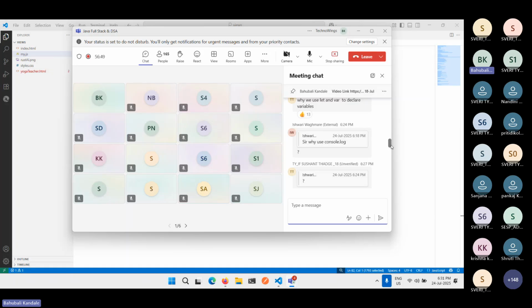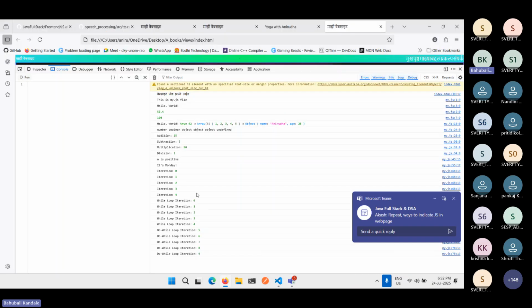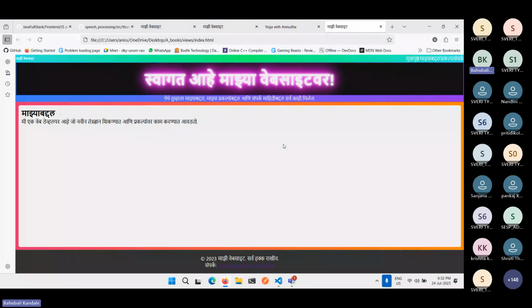The console.log, log is a function. That function prints on the console. To debug your JavaScript application, we use console.log, and it gives output when our web page is executed. And here it's the output. That's console.log. Look here, every web browser has developer tools. That means we can debug our website or web page in that particular browser.